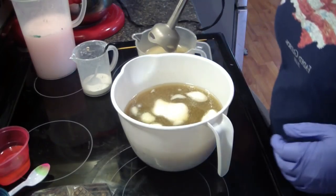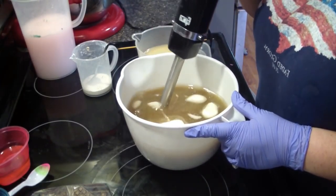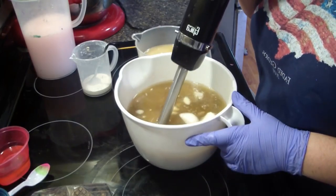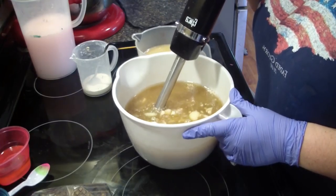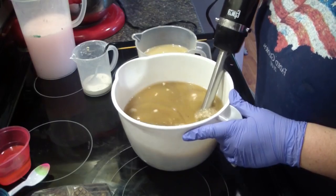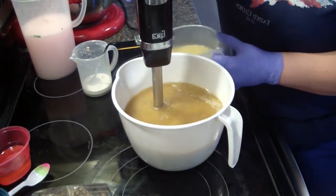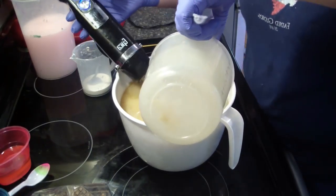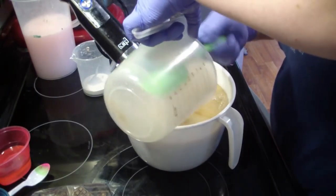I have quite a few people that buy this soap every year and keep it solely in their kitchen. The coffee is wonderful for helping remove scent on your hands or whatever. Now this is a very simple soap as well, other than I'm going to do some goody things on top.